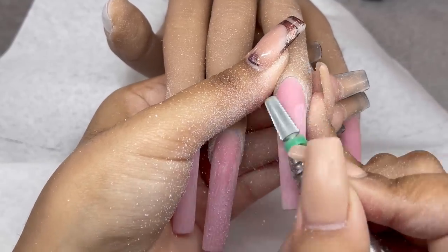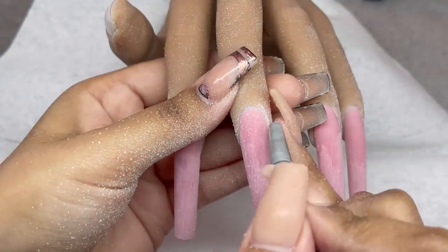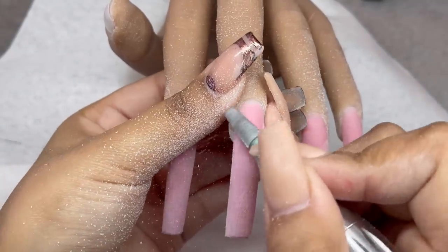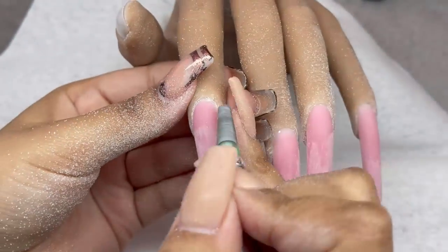So I'm just going around very gently around the cuticle, making sure that the acrylic is nice and flush. You do not want that product to be super bulky because that does cause lifting.